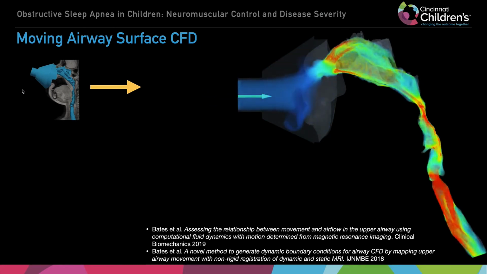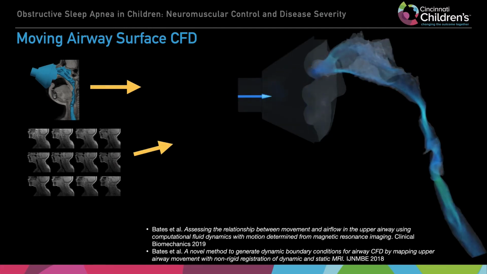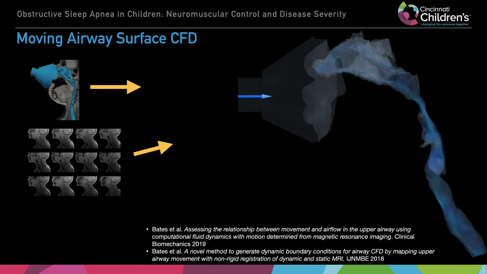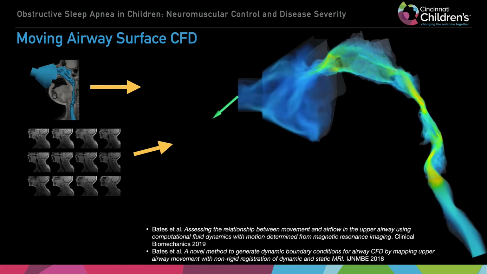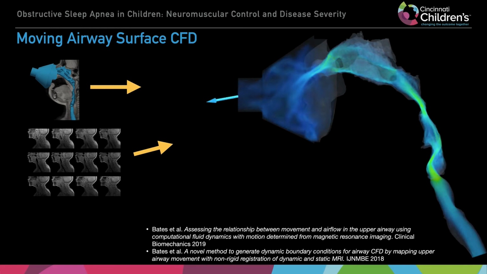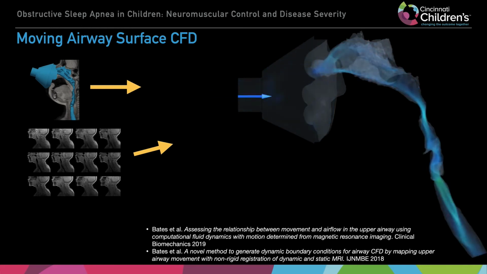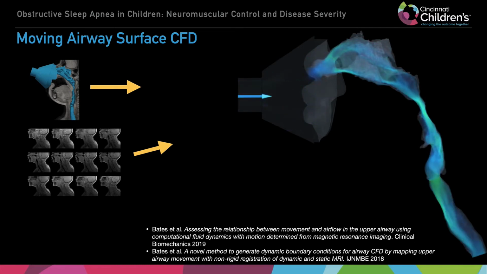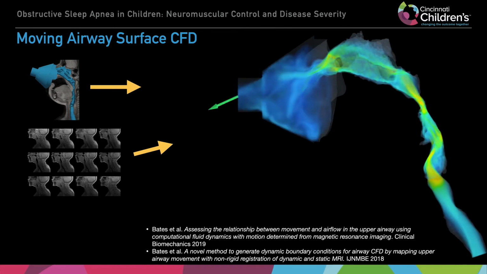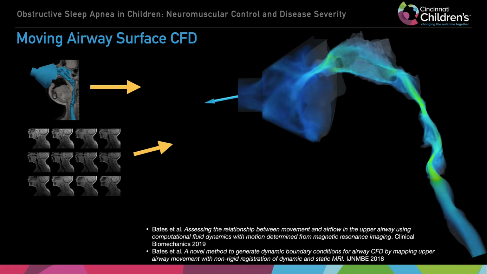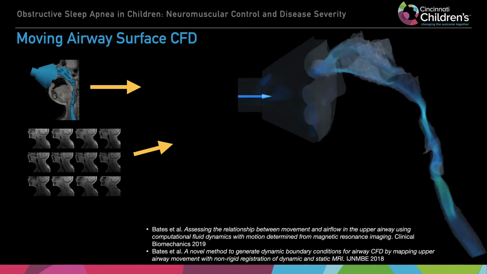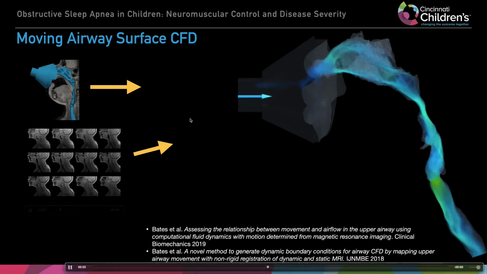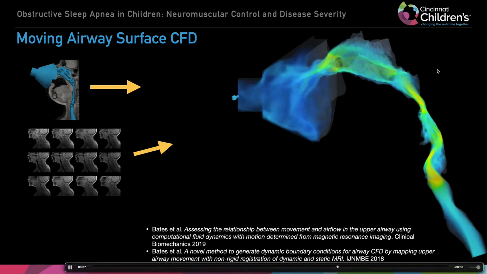So how do we make that move? Well, what we do is we do fast cine imaging. So this means we're getting a 3D image of the airway about 3 times a second. And from the cine image, we can use a process called image registration to map the motion of each piece of anatomy from one frame to the next throughout the breath. If we do that across the whole image, through the whole breath, we end up with a 4D motion map that we can then apply to our surface that we segmented, and that gives us a moving wall boundary condition.